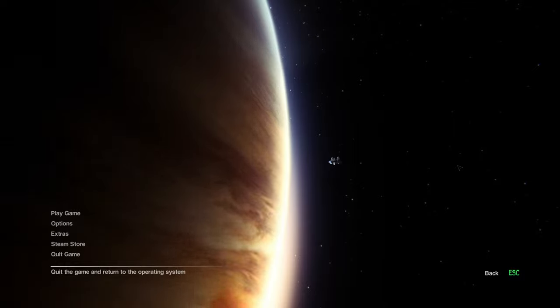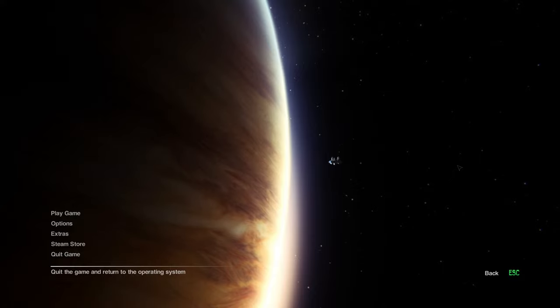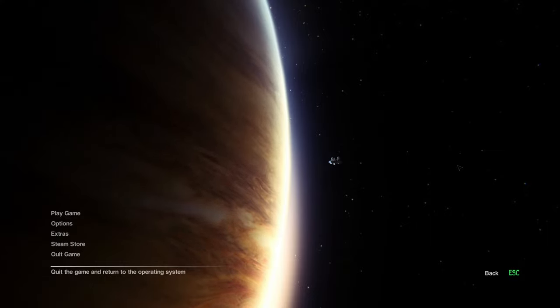Last we left off, we had just gotten out of the communications tower. We had found our shipmates, one of them severely wounded and needing medical treatment. And our new task is to find medical supplies for this person. So we'll go ahead and just dive in right where we left off.